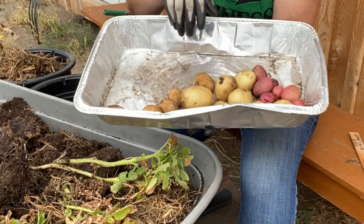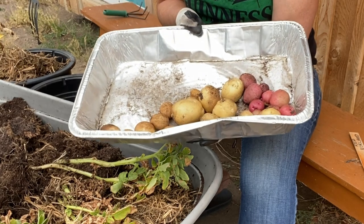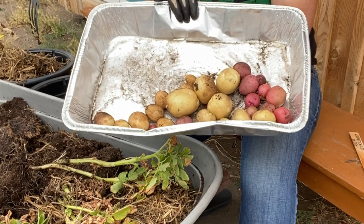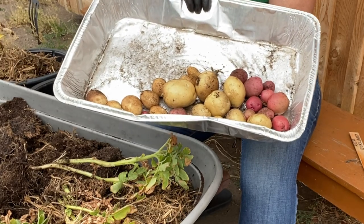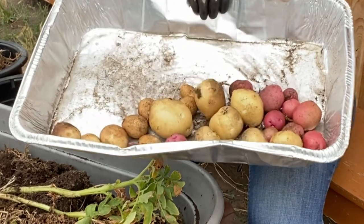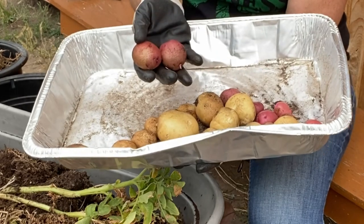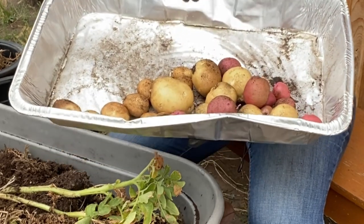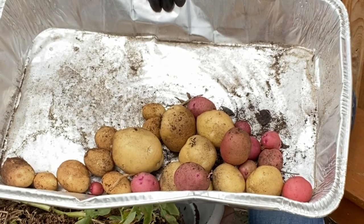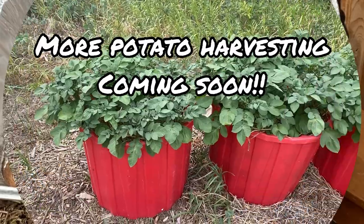But I still think growing in containers is a great way to grow potatoes. I'm going to make sure I record all these results in my calendar so that next year I can maybe look at planting them under dirt, not using straw, and maybe the kind of potato that you grow under dirt or in containers makes a difference as well. But we should get a couple of good feasts of potatoes out of this harvest today.